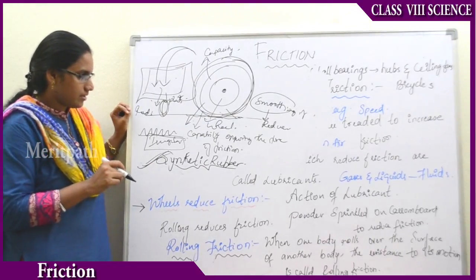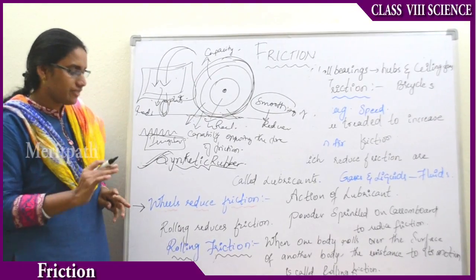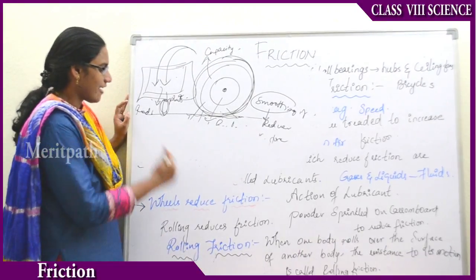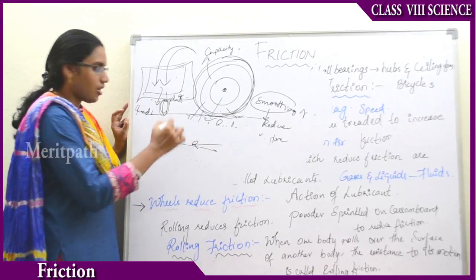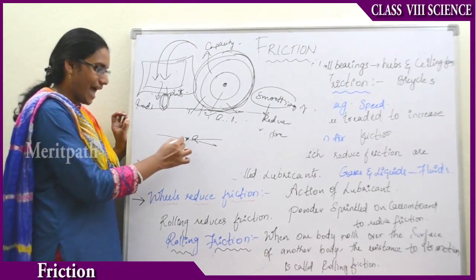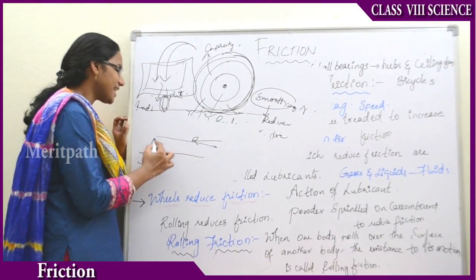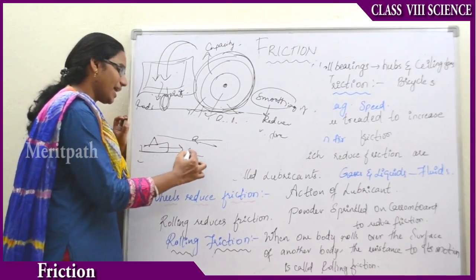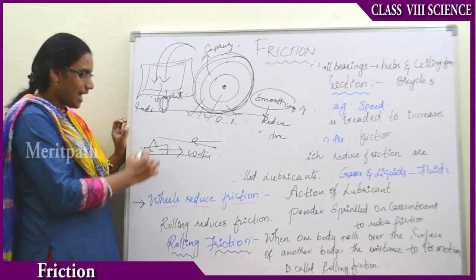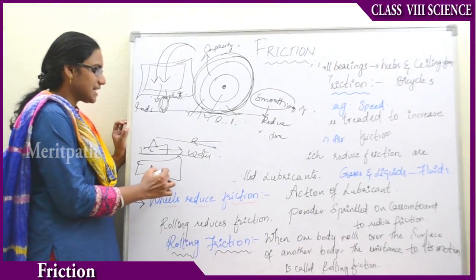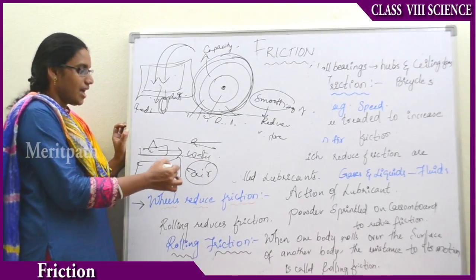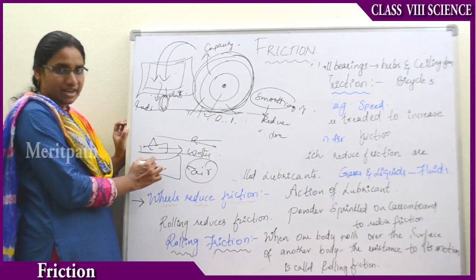We have learned about rolling friction and sliding friction, and now we will see that if any vehicle is traveling on the road, it will be opposed by a force known as frictional force. And if any ships are traveling in water, the frictional force is exerted by the water on the ships, and whenever any aeroplanes are traveling in air, the frictional force acts on and opposes the aeroplanes moving in the air.